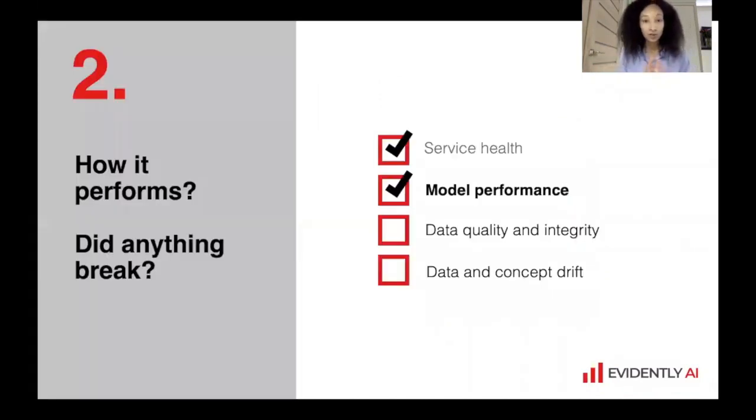Okay, let's say we made sure that our model works. And the second question we have is how well it actually works, right? So how does it perform, and did anything break? And for doing this, I suggest we create the model performance monitoring. And model performance is something we are pretty comfortable with during the experiment stage, because for experiments we have our target function calculated, and we get our predictions, and we can easily compare them with the target and calculate a bunch of quality metrics like accuracy score, error scores, and many other things.